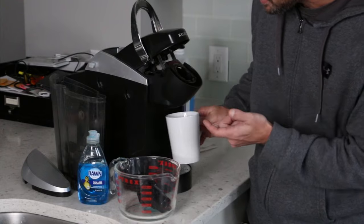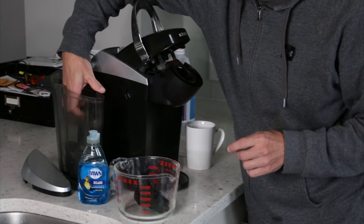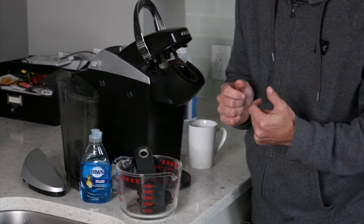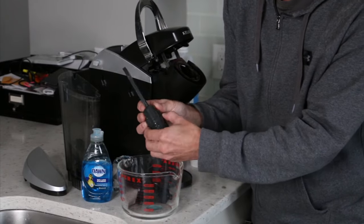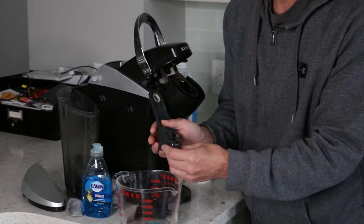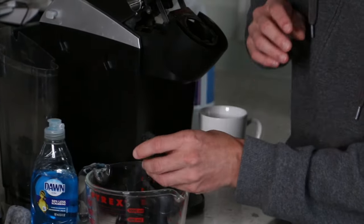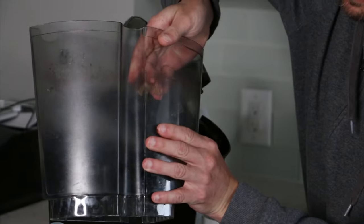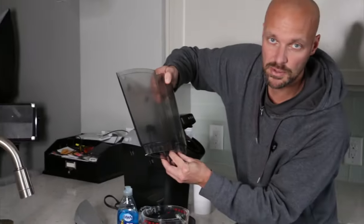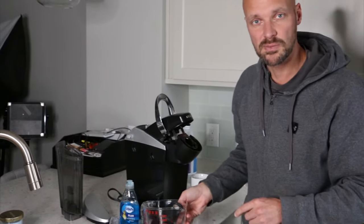You want to clean the top but be careful because there's a sharp piece in there. We'll pull this tray out and clean that in the sink — it's easy to clean. We'll pull out our filter holder, soak that in some hot water with soap, and scrub that really well. I don't recommend getting soap in your filter — if you've replaced that recently, don't get soap in there because it'll be impossible to get out. You can see there's buildup on the parts and on the reservoir itself, so we're going to scrub that clean with soap and water and then run vinegar through it to get all the internal components clean.